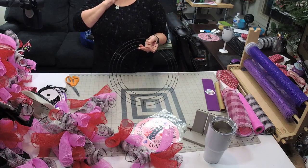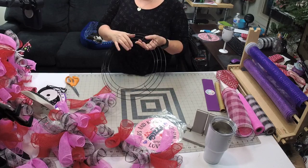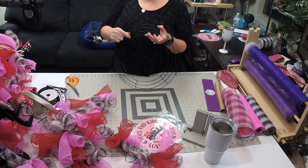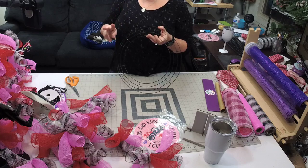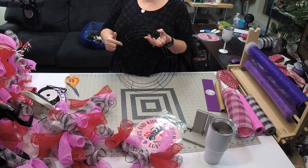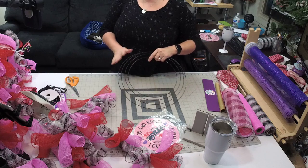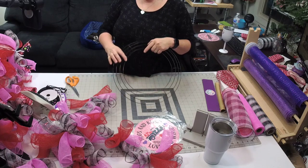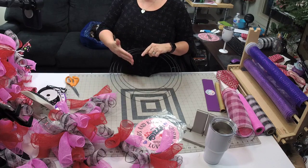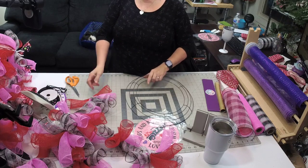So I'll tie it in between these two. If you have one that doesn't have 4 levels, if you have one that has 3, you would tie it on the one in the middle. If your frame has 2 levels, you tie it on the top. So that's how you determine where to put it. Since I have 2 in the middle, I'm going to tie it around both. That way it'll cover the whole frame.